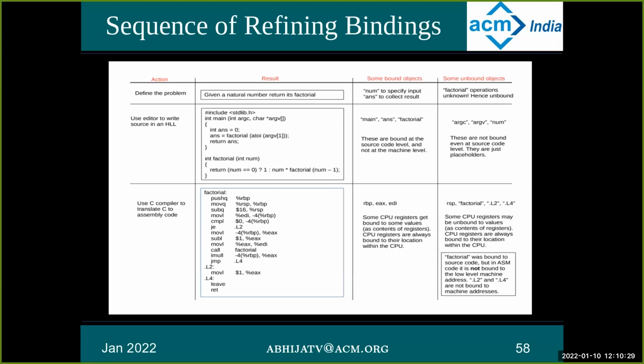That is what you imagine. So there are some basic bindings, associations that will occur. Albeit at this point, they are not going to be memory locations, but you want these objects to eventually be bound. The only thing that is occurring is that now you are clear about which objects need to be bound eventually. There are also some unbound objects. Factorial operations are unknown. You only know that you want to compute factorial, but how is not something that you know.